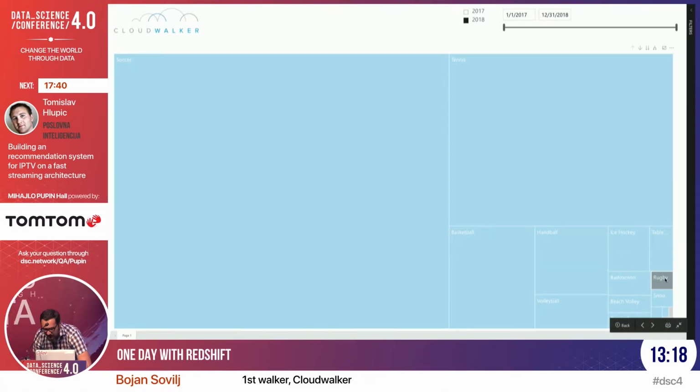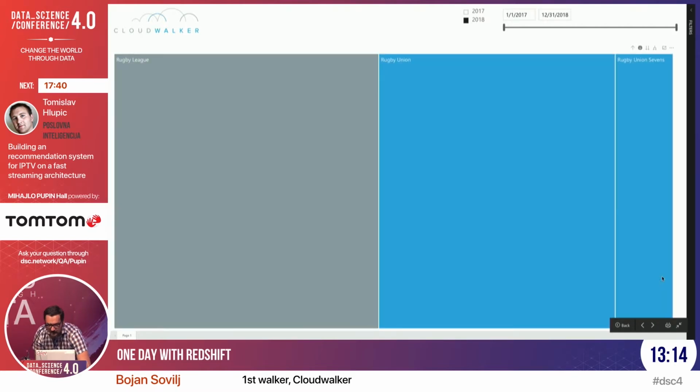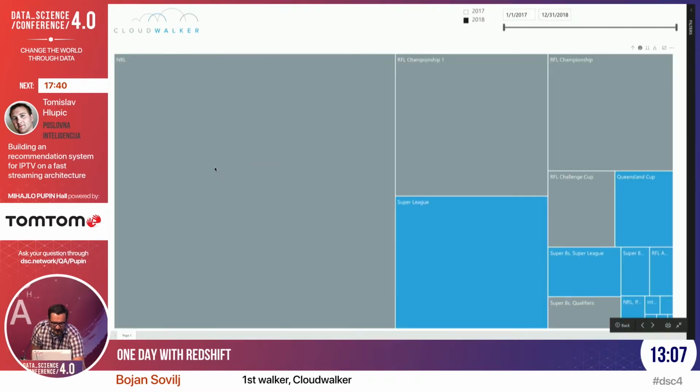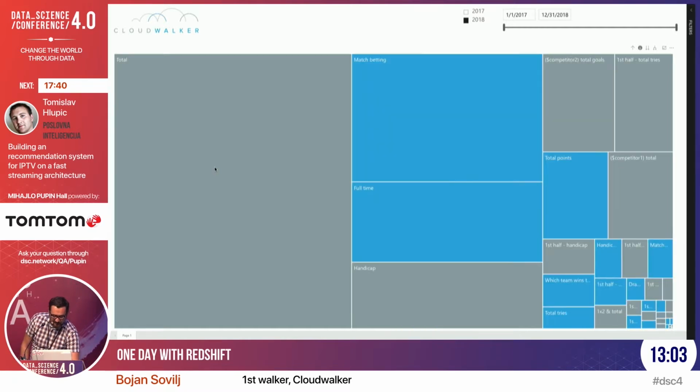So when I click on rugby and turn on drilling, you will see the performance of rugby per leagues. And when I click on a league, I see the performance of rugby per selections. So they see where they lose money, and accordingly they can do something with their production models.